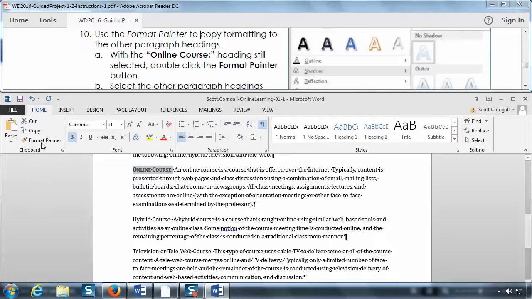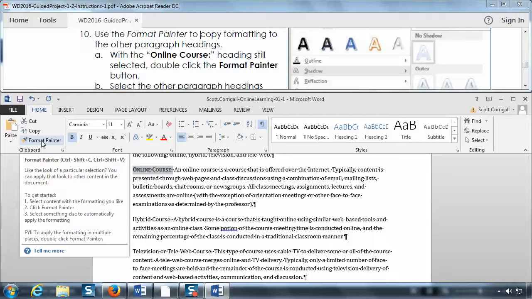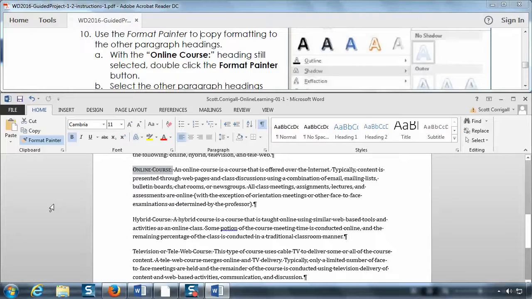So that's what I'm going to do. I'm going to click the Format Painter, and this could be tricky for people. You might have to try this again a couple times because you're just not good at double clicking. That happens a lot when you're new to computers. I'm going to double click Format Painter by clicking the left mouse button twice rather quickly. So for me that was like a click in speed. And then you see we have the paintbrush icon, so we're ready to paint.